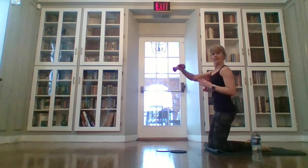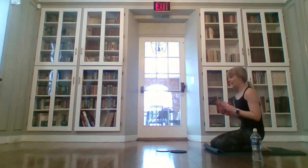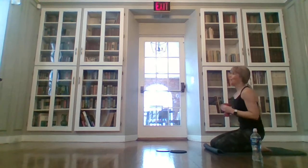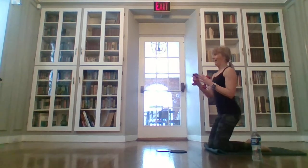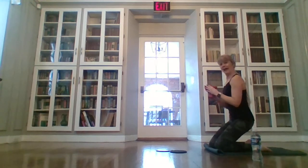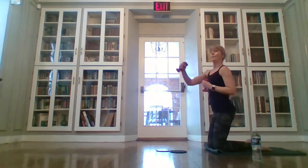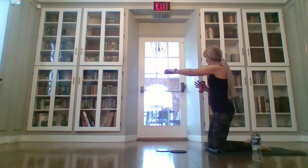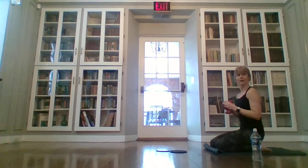I'm keeping that tail tucked and my core engaged. Glutes are firing, hamstrings are firing, quads are working. And down. Up, up, down, down. Up. Press, down, down, up, press. How are we doing?